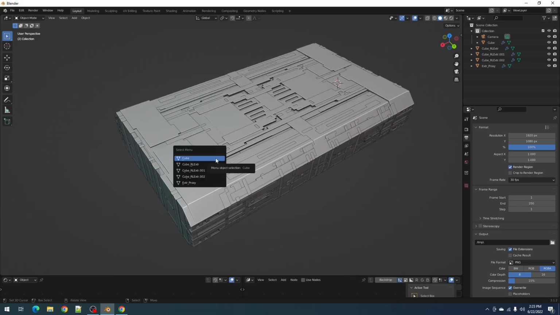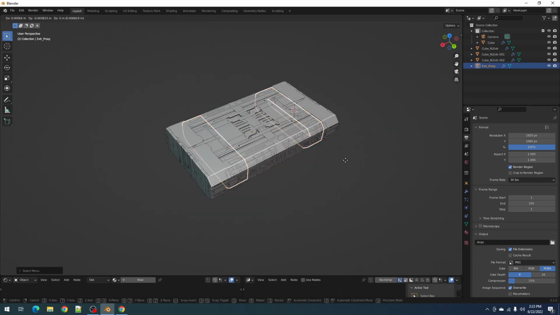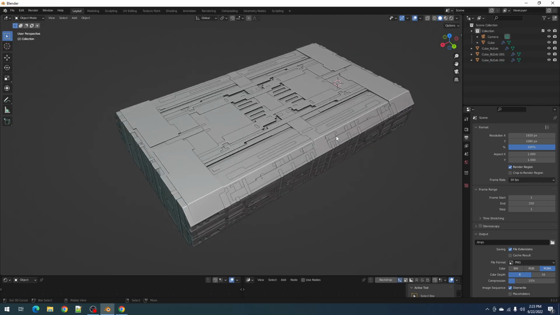So how to select the extract? The result of the face extracts will always be extract proxy. So you can select that. So the cube RL extract, RL extrusion is random loop extrusion, and this is the result of the extract proxy, which is the result of the face extract operator. You can delete it after you've used it.